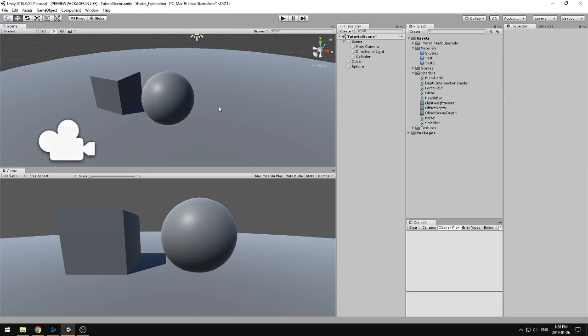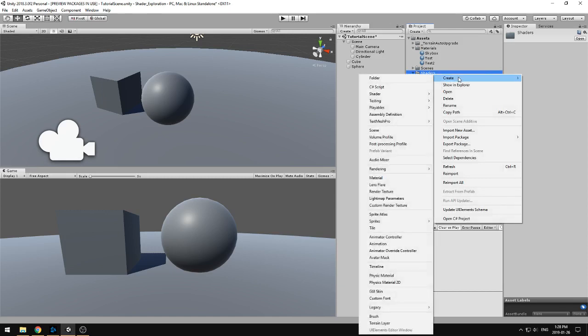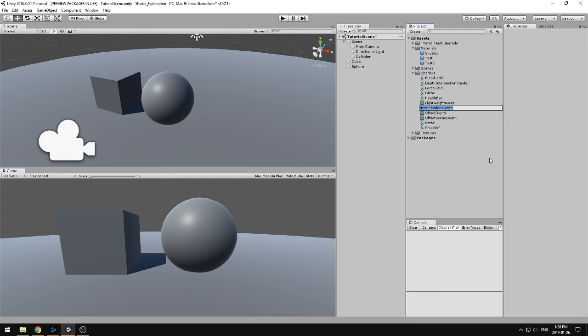Cool. So the next thing I'm going to do is create a shader. There's a few presets in here that I was working on, but I'm just going to create something from scratch. So let's go create a shader and let's make an unlit graph and call it our tutorial graph.